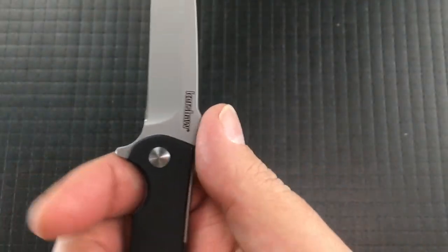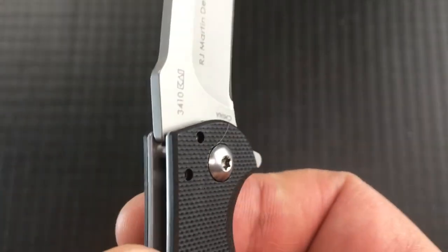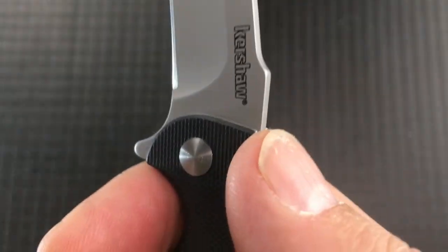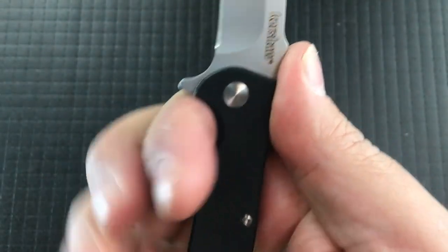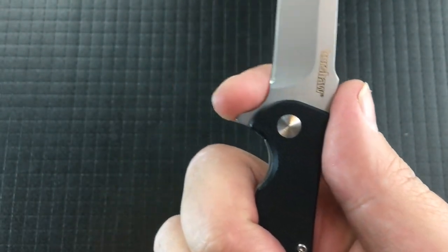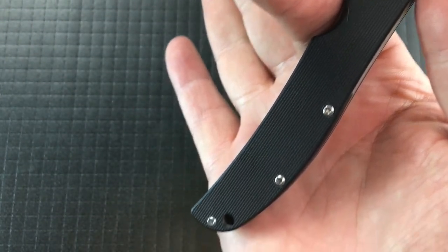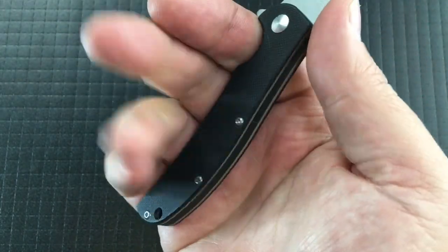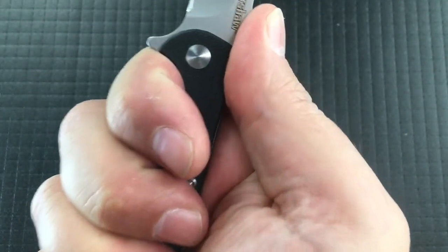It has a nice landing zone in the back of the blade. It is not jimped, and if you've ever seen Nothing Fancy's review of this knife, he jimped it with a little drum wheel to get some traction, because your thumb does kind of want to ride up over that. This is too small for a choil or finger choil, so you have a nice choil on the handle right here where the liner lock is engaged. It is a full four-fingered knife on my medium-sized hand, and the thumb does land on that zone pretty well.